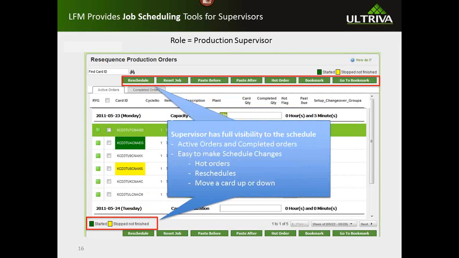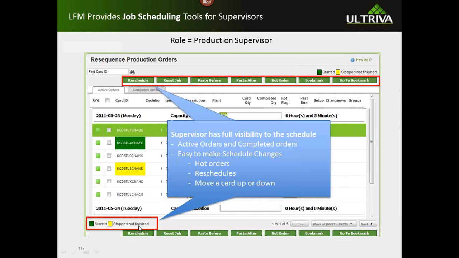And then this screen is more of a transaction screen. This is maybe a production supervisor or a master scheduler role that would be looking at this primarily. But some things that the screen will allow you to do might be to reschedule an order. So maybe you want to push an order out or schedule it on a sooner date. Or maybe you need to mark an order hot for that day, that it needs to be built before anything else that we have on our list or our schedule for today. Or to just manipulate the way that the orders are sorted. Maybe you want to bump up a card a couple pieces to make sure that it gets built today. And then we also have some capacity utilization information that we'll show you as well.